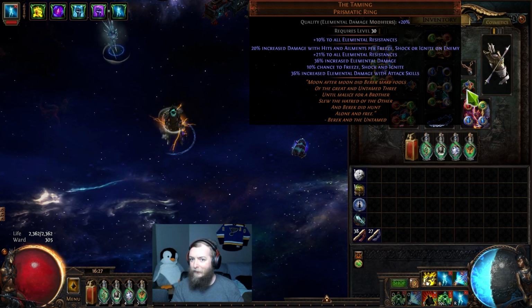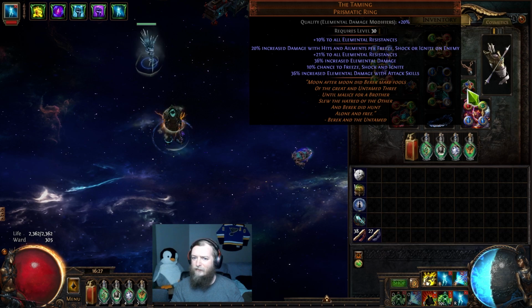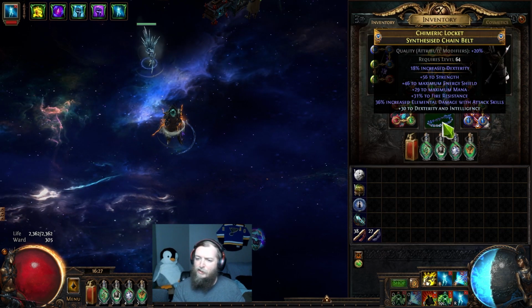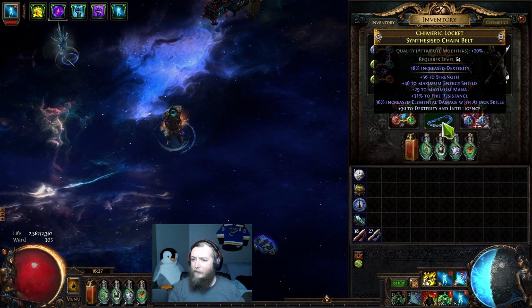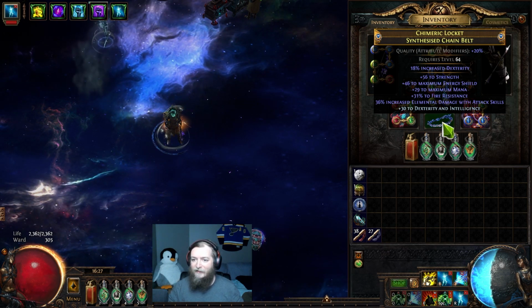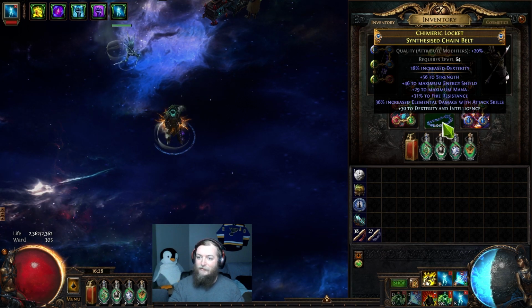Trying to use turbulent catalysts to spruce this up as much as I can. This one didn't roll as well on the all res. My belt is a synthesised Chain Belt that gave me 18% increased dexterity, and I rolled a big strength roll on this. I got LE with attacks and then put more dex and int on here. Again, no life on the belt, so it could be better.